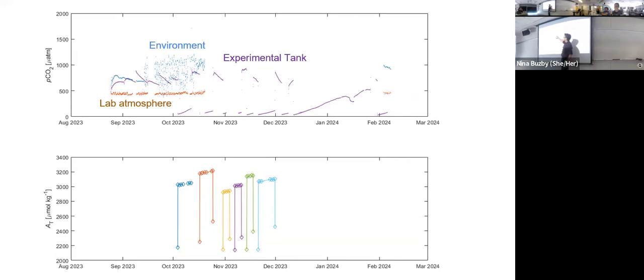Then we add the base, and the PCO2 goes way down, but then it starts creeping up. Well, it's creeping up because it's below the atmospheric value. It's below the atmospheric value because we've added all this alkalinity to it. And then it's just picking up more CO2 from the atmosphere.